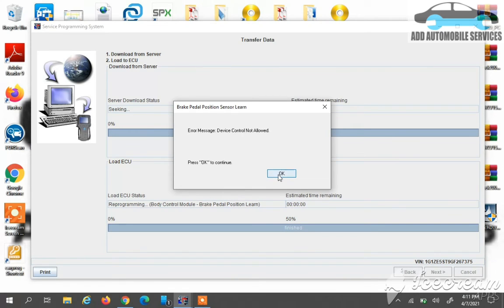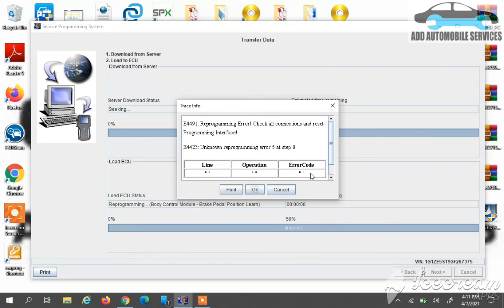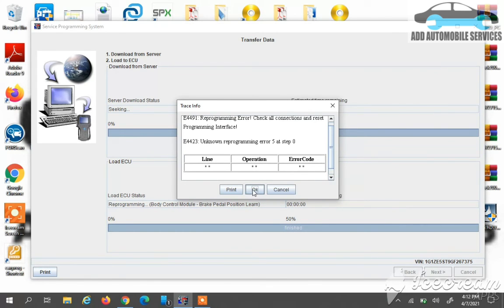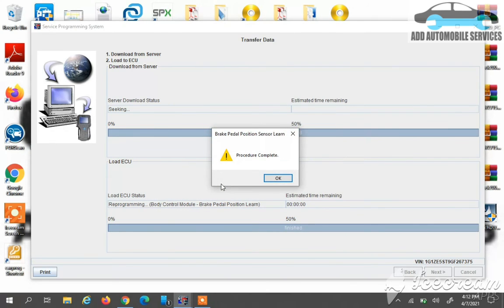It's like when you program a PCM for this vehicle. After programming the PCM, you have to do crank relay. That's what it is doing now. So now the BCM is programmed successfully. I had an error here, and it's an error concerning the brake. So it will redo it again with the SPS, and it's not any major error. It will redo the brake calibration again.